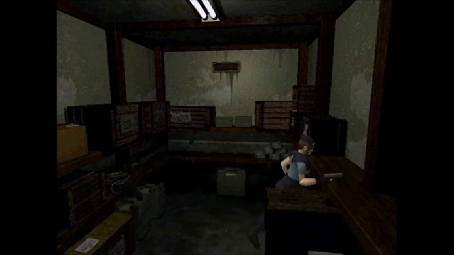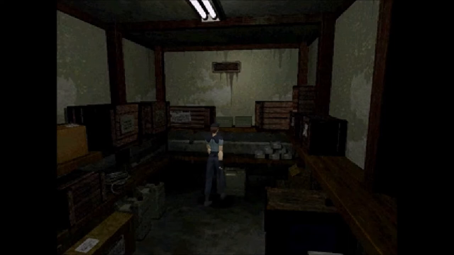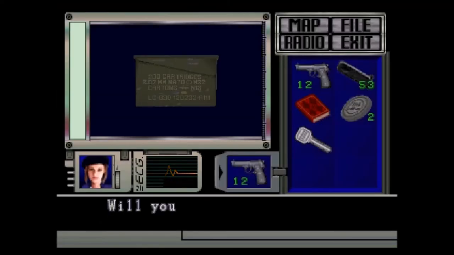They are all wet and useless. Well, things on the top shelf aren't. Entry key. They look like shotgun shells, which I definitely will take.